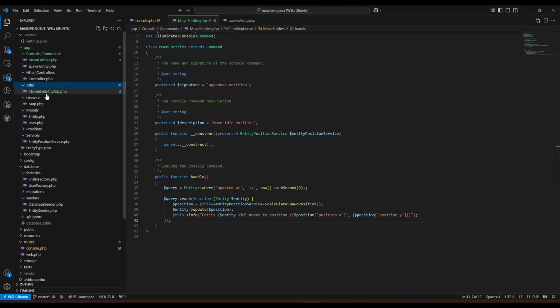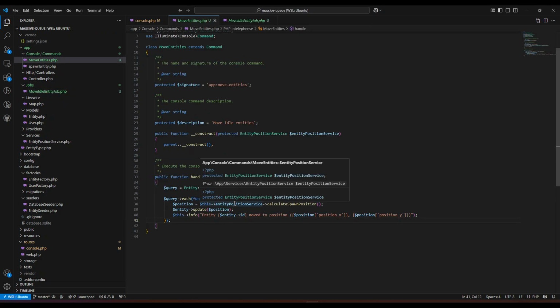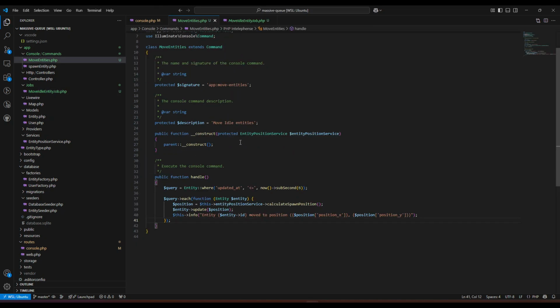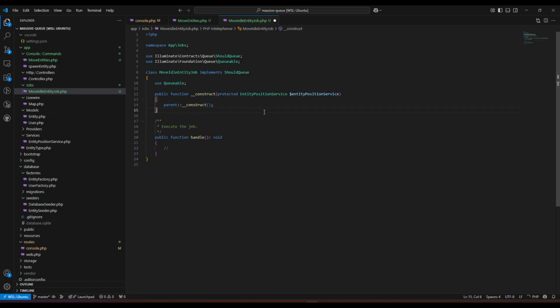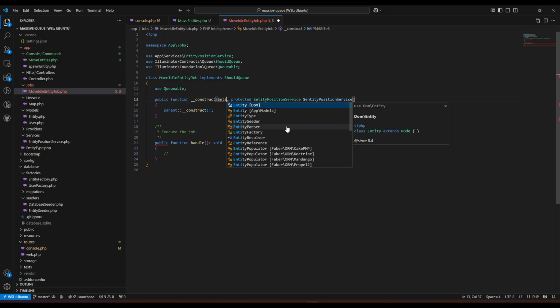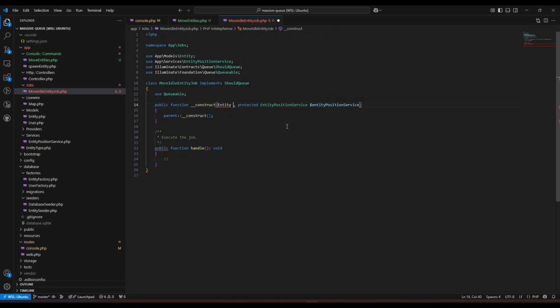Okay, as you can see, we have it here. So I will copy the command from here. In this, I will copy the constructor first. Also, we need the entity itself, say it's protected entity.